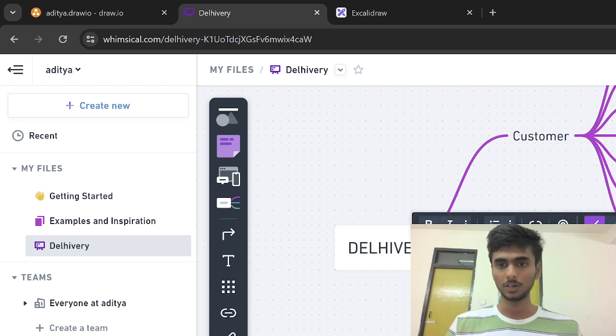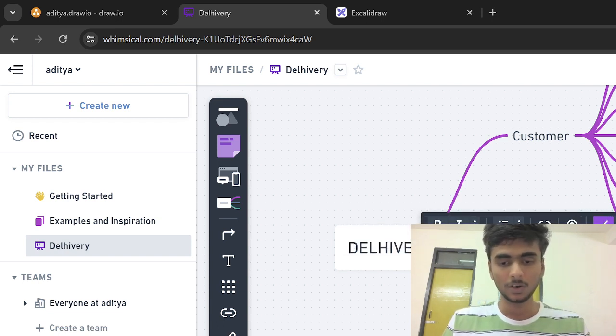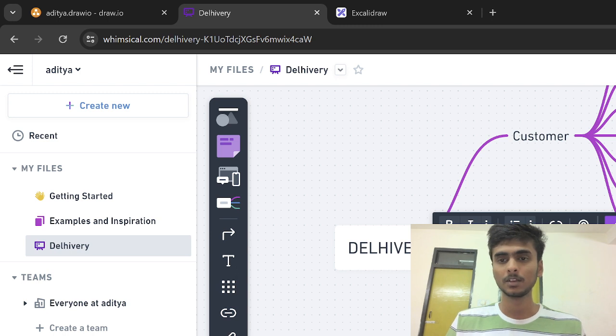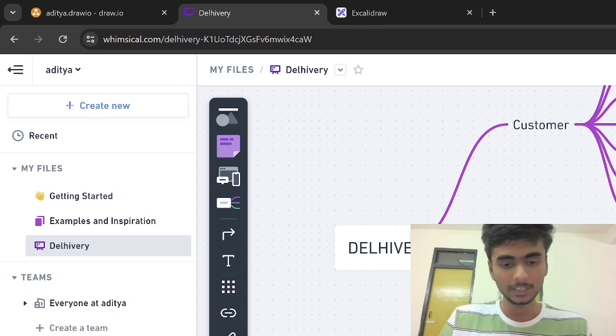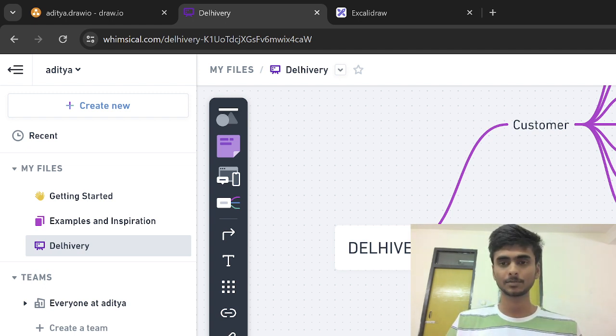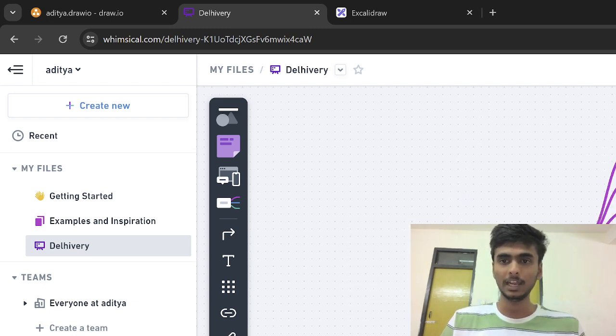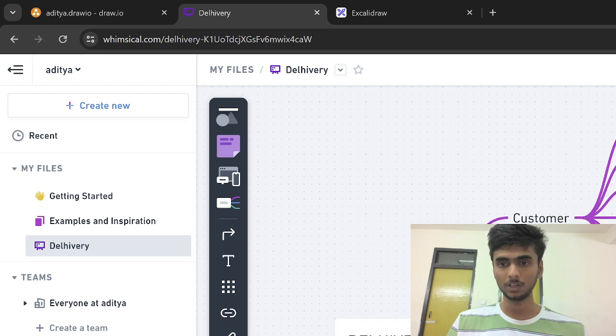If you go inside the order, we'll have an order ID, we'll have a customer ID, because a customer orders an item. Inside the order, customer ID is a foreign key because we are using this customer ID in the customer and in the order also.